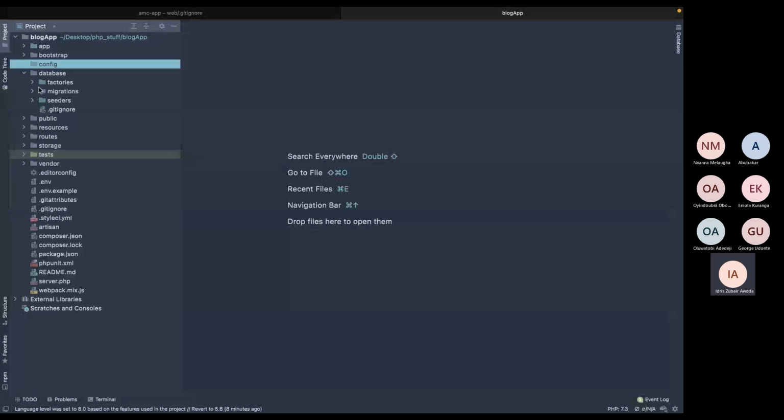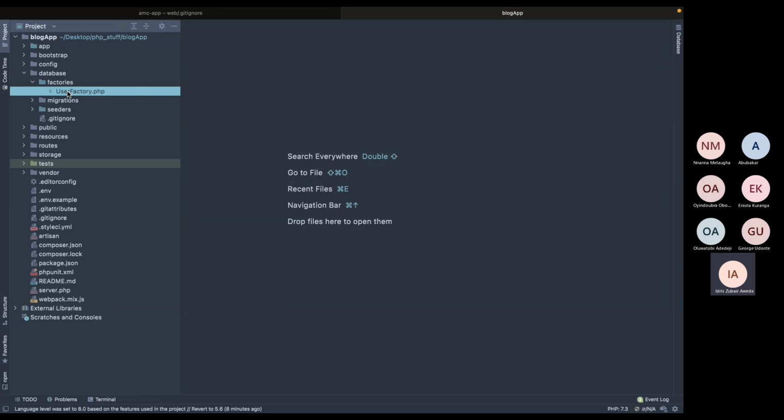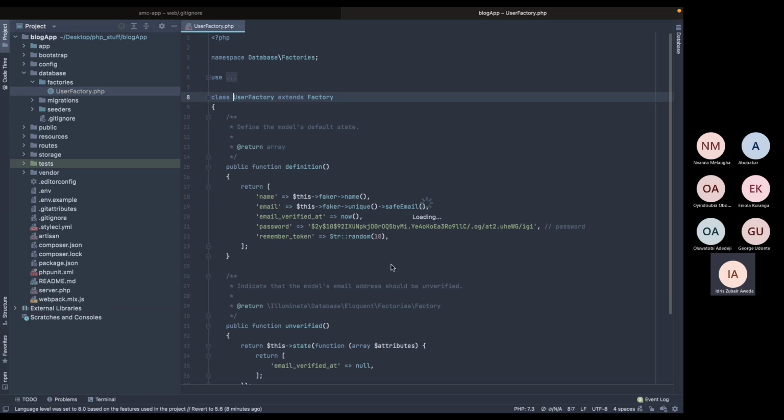So yeah, a couple more helpers in the Laravel suite. Laravel has factories, which I will explain later on when we get to databases. But factories are basically code that you write to generate fake data, or when you need to generate data in bulk to test your database or see how it gets started.